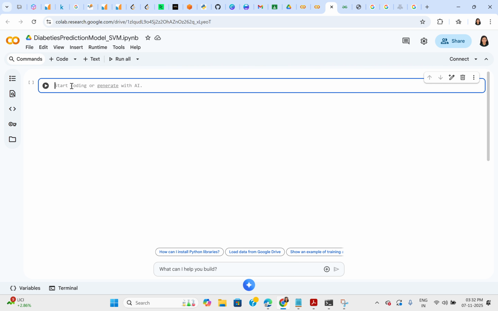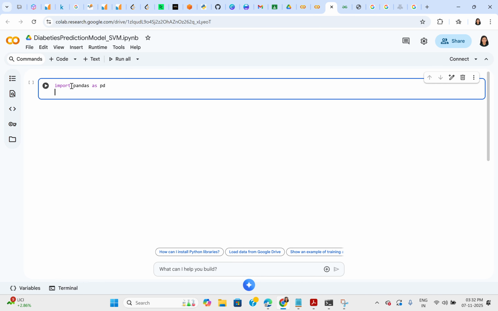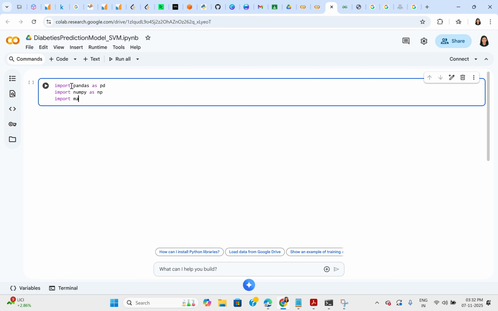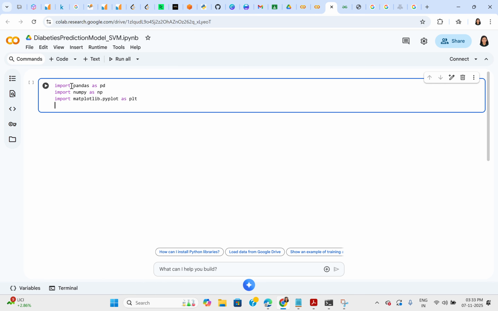So for this, the first thing we will have to do is import all the required libraries which are needed for running our model. So we can import pandas as pd, import numpy as np, import matplotlib as plt, import seaborn as sns.